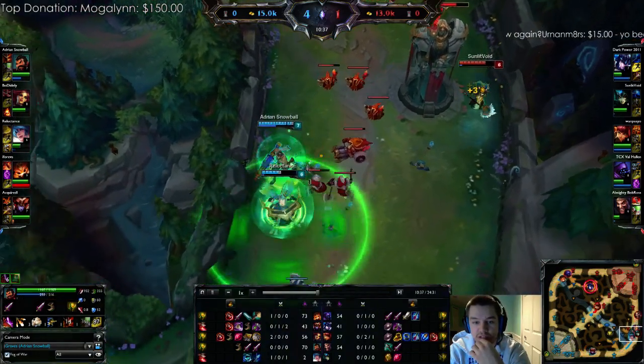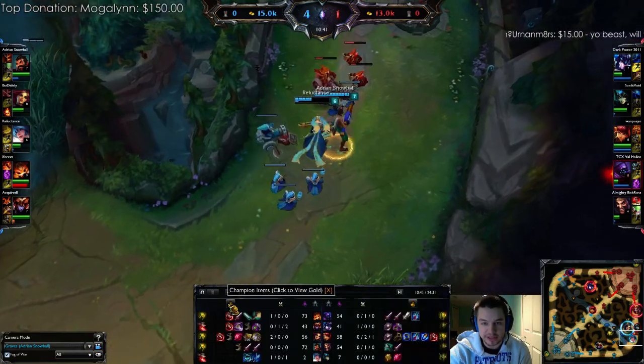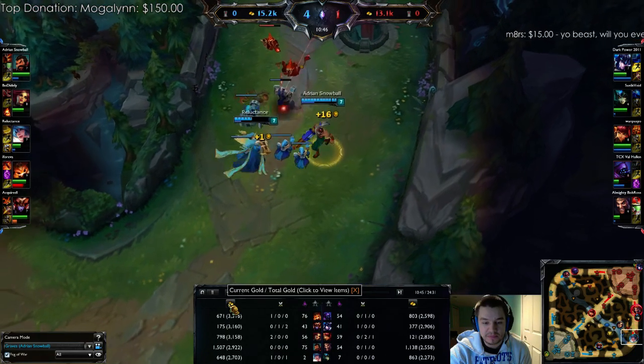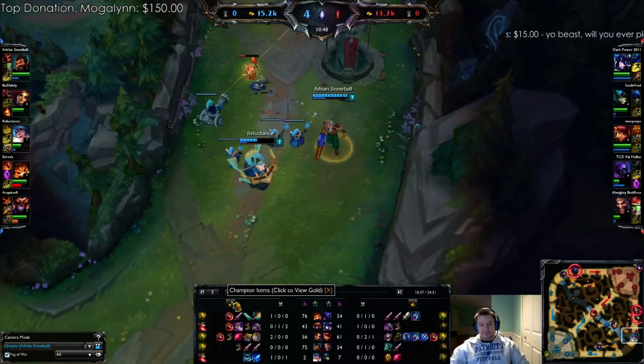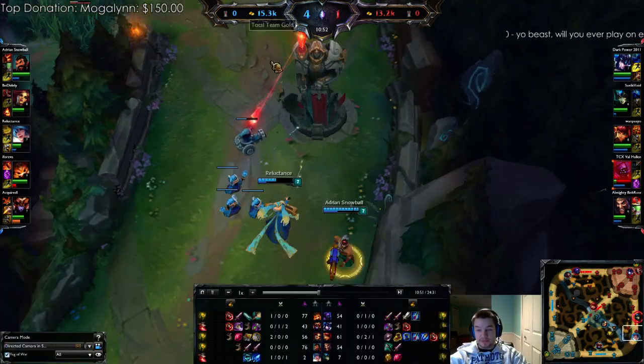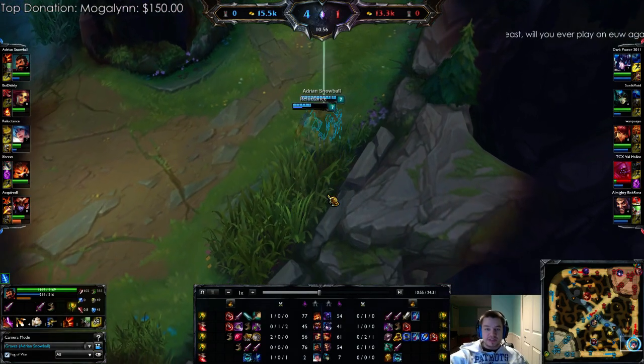Good shit. Yeah, I would just be looking to farm for my BF sword. Now, how much gold do you have? 1.4k? Oh yeah, you'll get it. Yeah, I remember. I got it. Yep, perfect. You didn't miss any CS. If you would have missed one CS, you'd have to wait. This is where you want to recall. Okay, good shit.